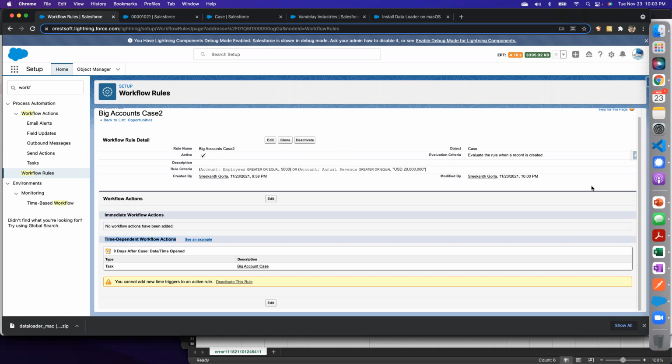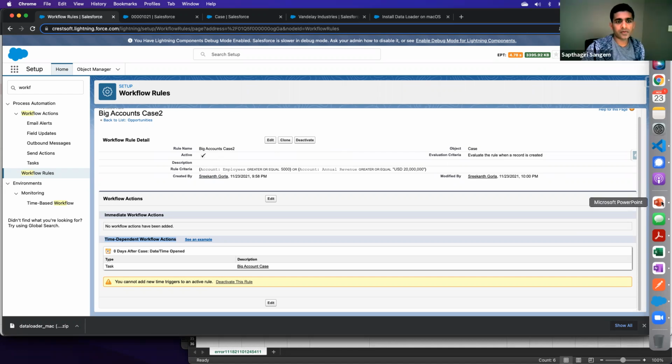Here we can create just one case at a time, right? You can create one case at a time, but let's say there are 100 users creating cases, and 100 times this workflow has to trigger, because the condition is, if they are using the same account or similar accounts that have 20 million currency annual revenue, or 5,000 employees or more, every time we create a case this will fire, and it will create one time-based workflow action.